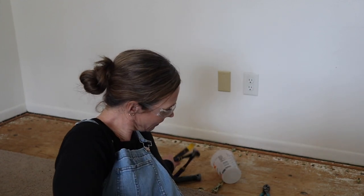All right, guys, next up is pulling out the staples. So I'm going to get my safety gear on and my tools. This is the best tool I have found to remove staples. You just grab it and rock it up. But if this doesn't work, I have regular old pliers. So between the two, that will work by pulling up all the staples. And then we gotta pull up the tack board as well. So I have a little crowbar and a hammer, and we're gonna get right into it.